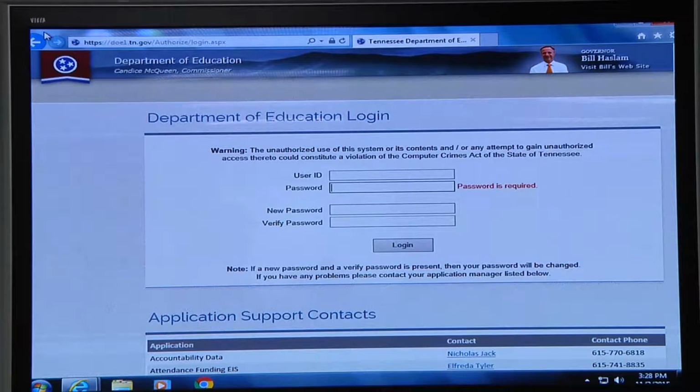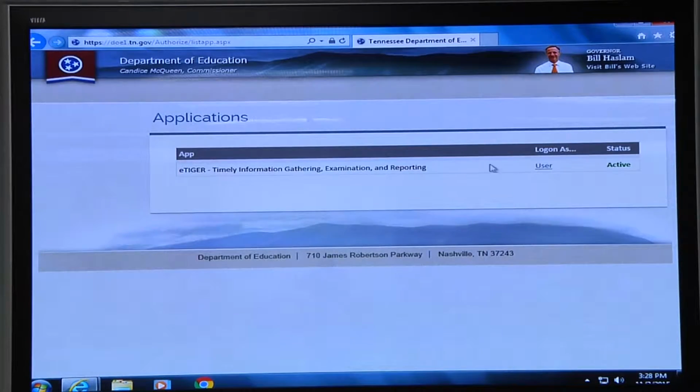So right now, I am going to log in. Your screen is going to look slightly different than mine, and I apologize, but that's the way they've done it. But I will have a lot of the same things that you do.